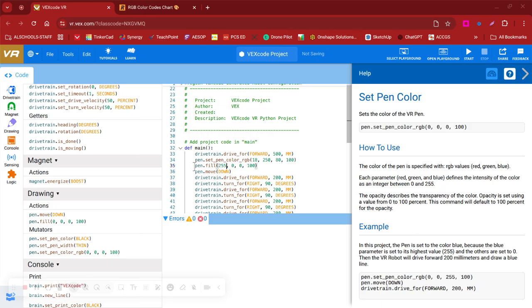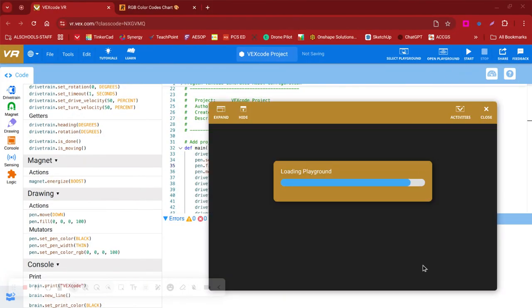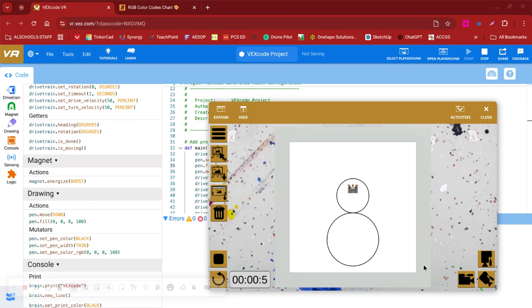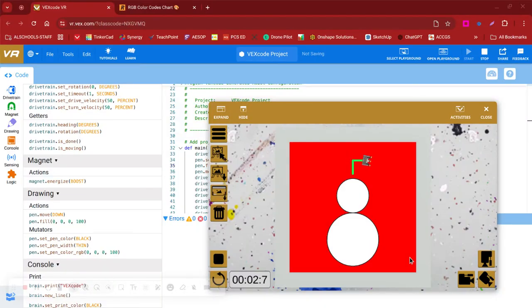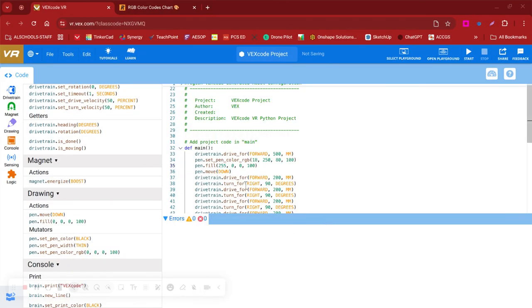And now this is going to fill in my colors. So now watch what happens here. I hit the play button, and my robot drops forward, and I filled in my shape. But now, because I filled this in, it filled in everything, all of that extra space. What I can do is stop this and put it in after that color.